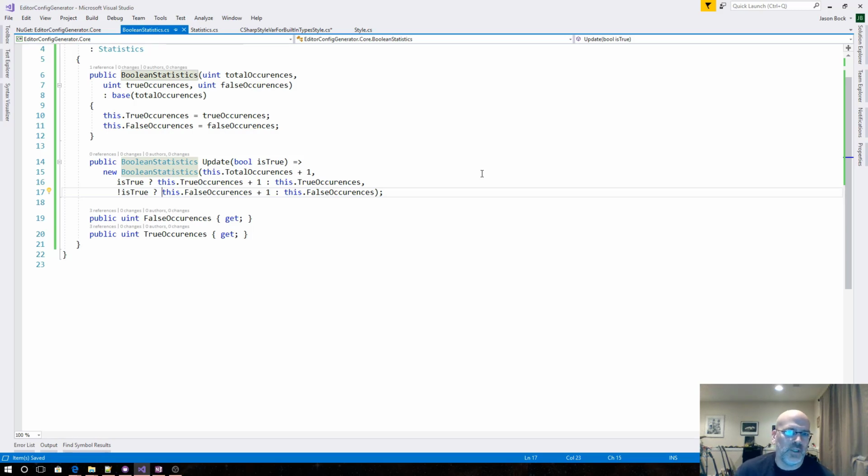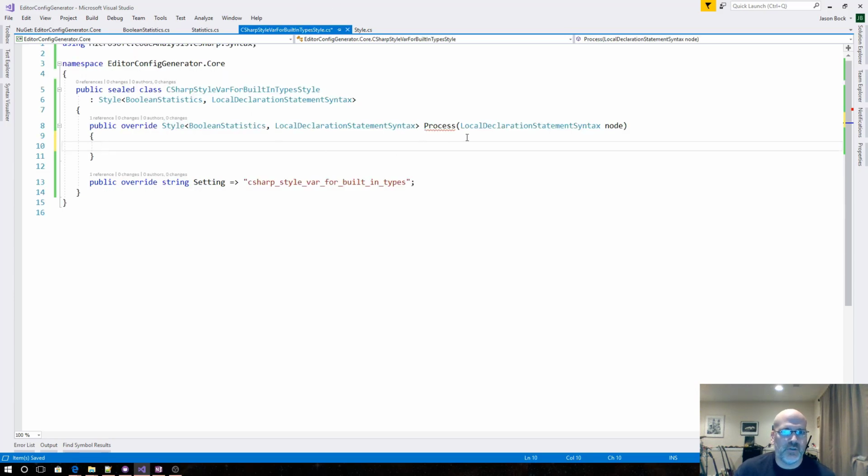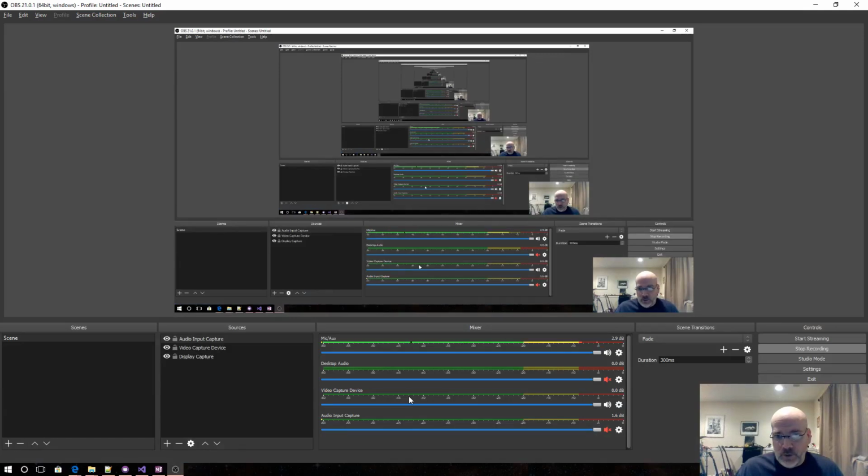I made these immutable, and basically I just say update it. Whenever the style gets a new process, it's going to figure out what it is, and then it's going to return a new one of these based on the updated statistics. This is the kind of design I'm going for, but maybe not quite. But I think I'm out of time for this episode. Oh yeah, definitely. So I'm going to stop with this now. So this is the first step of many with this library, and we'll just see what the progress goes.